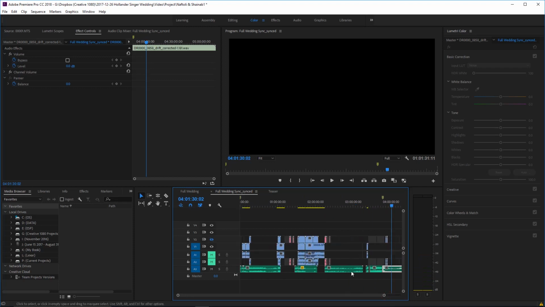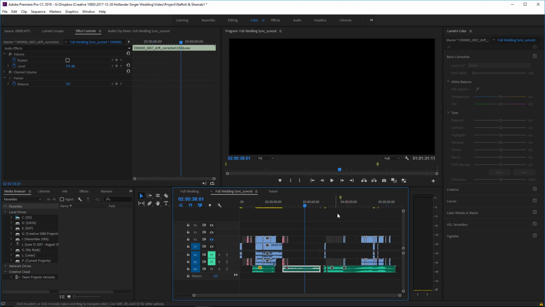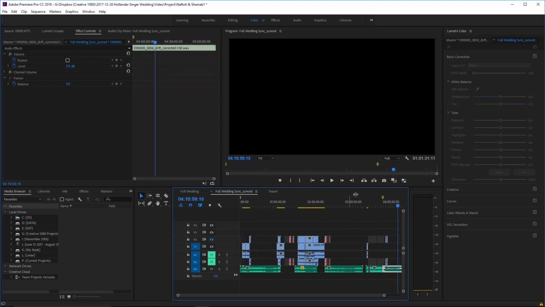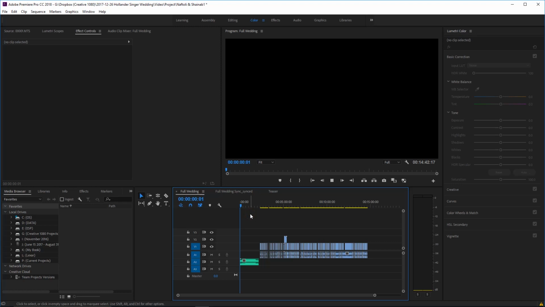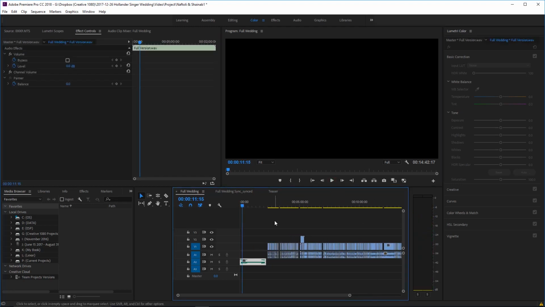I didn't find anything that really spoke to me from this wedding, but I always give a quick look. Here's the dinner section before the first dance, and here is the main course section between first and second dance. Sometimes there's a track that just works well. I wanted something with a little bit more of a punch to it, so here's the track that I chose to start off this video. Okay, so we'll dive into that shortly.